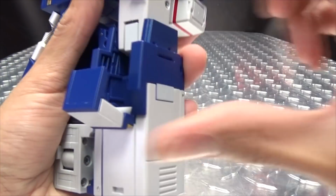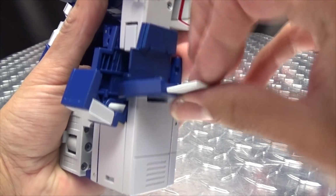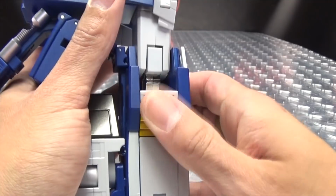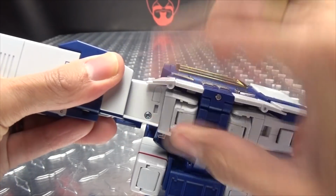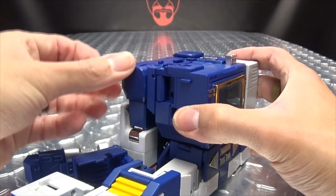That will sit right there. The knee, again, bring that down as far as it'll go, so you can bring this panel out and flip this panel out. Close it back up, flip that in, bring that up, and there you go. Then you just rotate the leg. Again, make sure you're rotating at this hinge right there, like so.